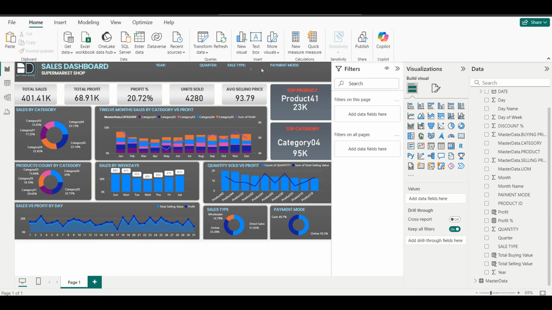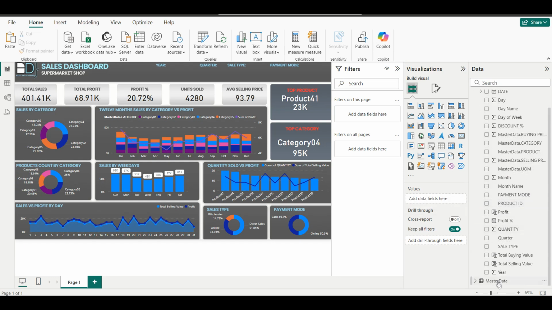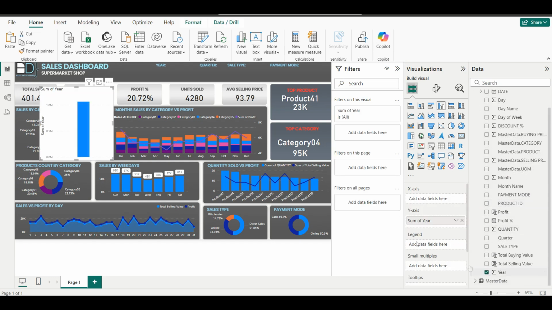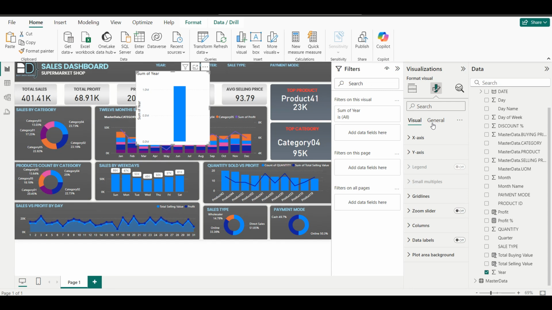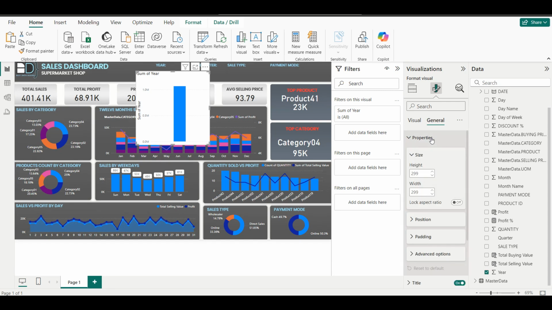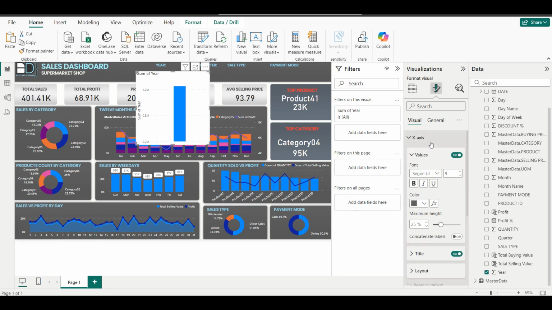We are going to add a few filters over here at the top. We want to show the year. Here it is, and we select it. We go over here, general properties, visual.